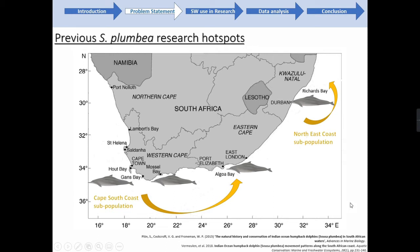These studies have all been limited by scale and recapture rates. Vermeulen et al. 2017 was the first study to collate available photographic data nationally to look at movement, putting the national abundance estimate at around 500 individuals. Normal monitoring approaches are incredibly inefficient for coastal delphinid species and much remains unknown about how individuals use this coastline, especially on the Cape South Coast. Therefore improved methods are needed to effectively identify and monitor individuals to better inform conservation measures.